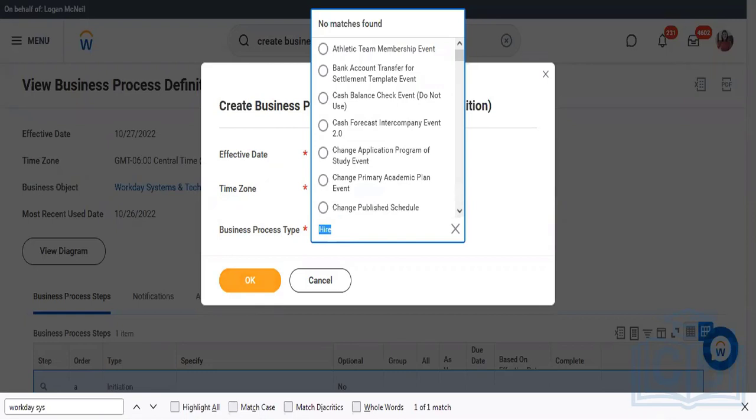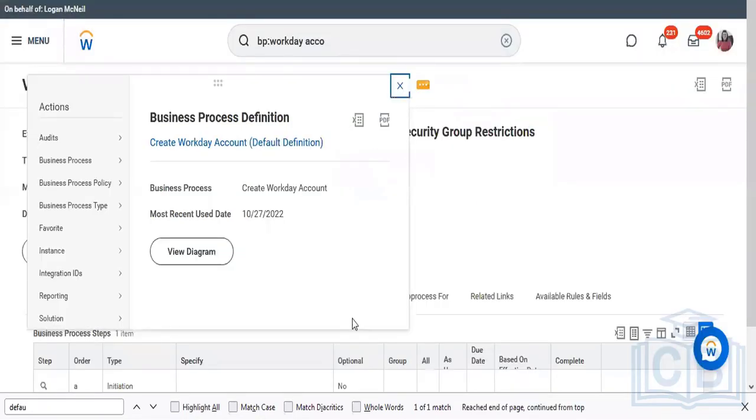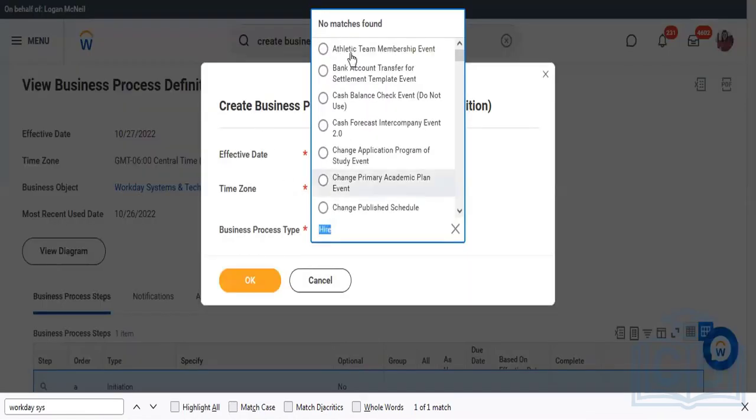The Hire business process will be created like this, and then you need to add the steps, conditions, and security groups accordingly. In this way you can pick the business process that Workday has provided, but you cannot create anything other than what is listed here. You need to use whatever Workday has provided in this list.